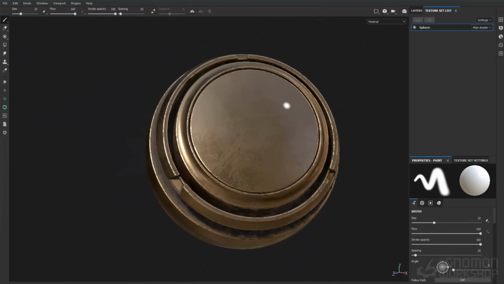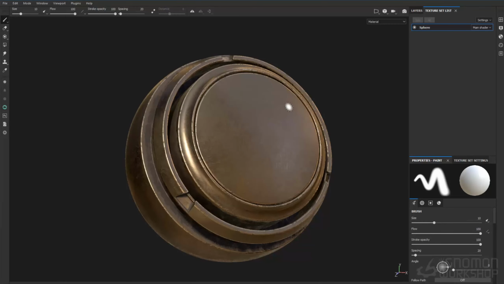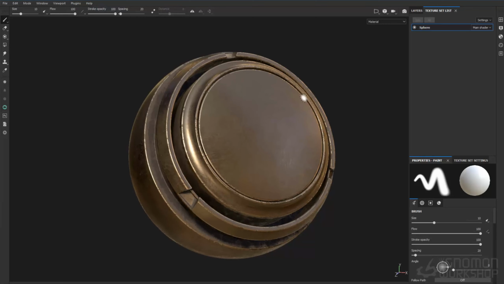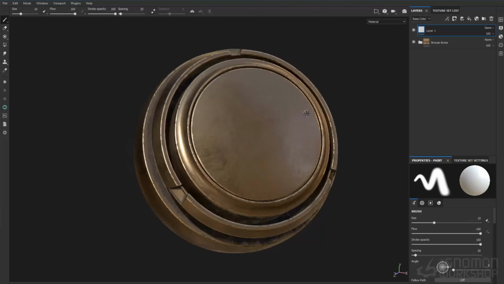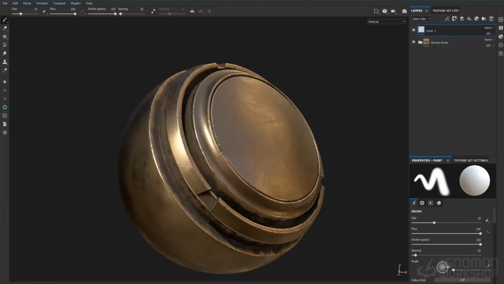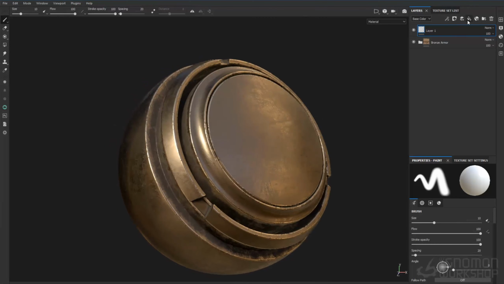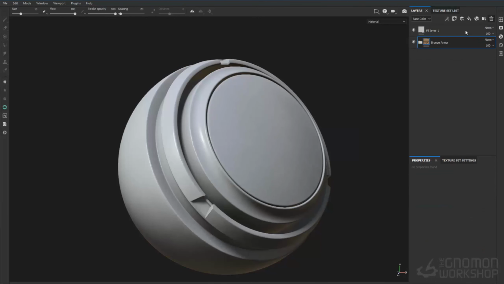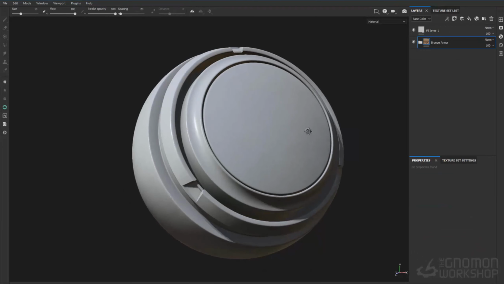So now let's look a little bit into the main features of Painter and the pure basics. Basically, the most important thing in Substance Painter is going to be your layers here, like Photoshop. You guys probably have used Photoshop. The icons are very, very close to Photoshop, and they are going to be reminiscent of the features of Photoshop. That's why for now, I'm going to create a fill layer. I'm going to delete this one. See, I have my layer stack here.